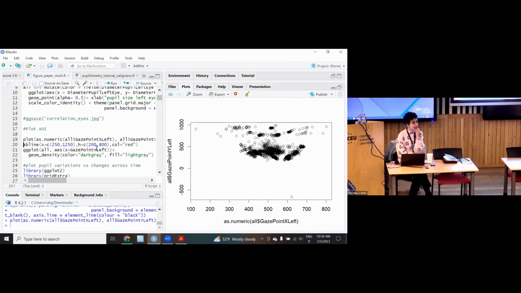And then you are facing another forking path, another degree of freedom. For example, you can decide to interpolate the missing value of one eye based on the other eye, because overall, for example, you find that the eyes highly correlate. So you are entitled to impute the value of that missing one, or exclude both eyes, or treat just one eye as an average, a plausible average. These are all arbitrary decisions that can affect your statistical results.